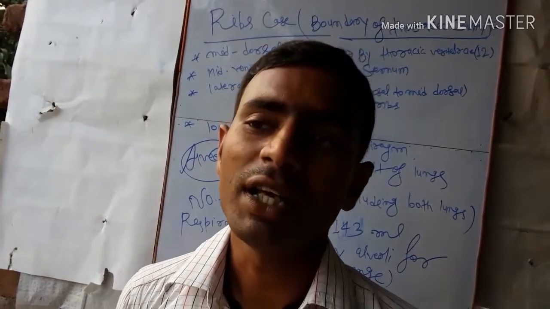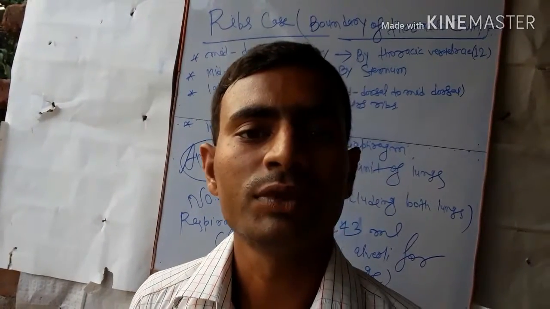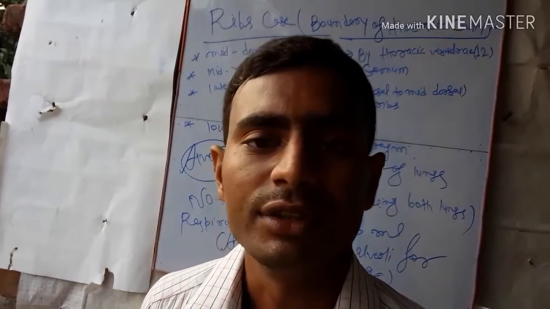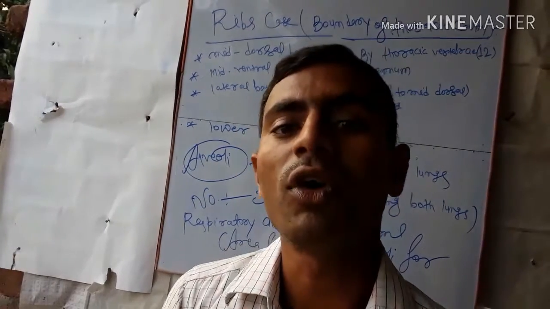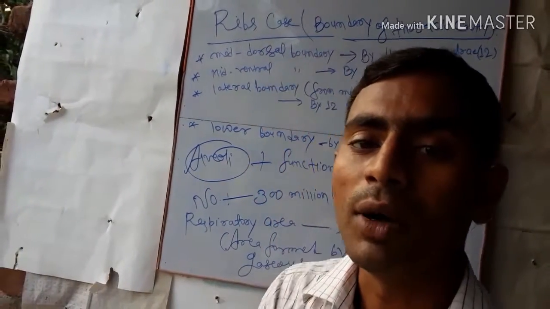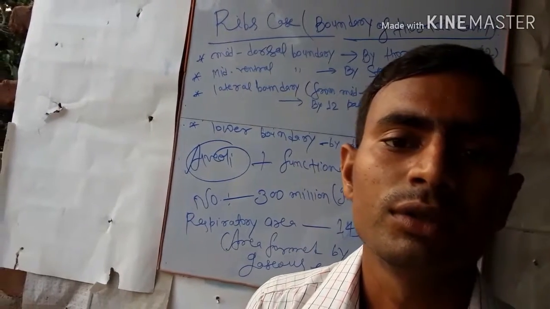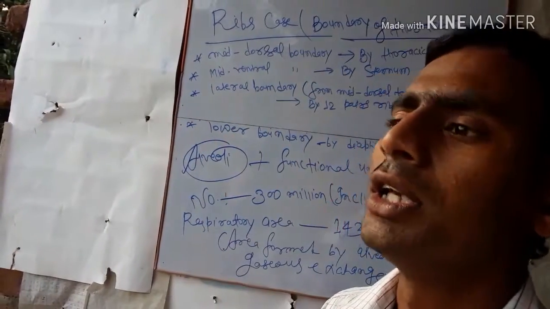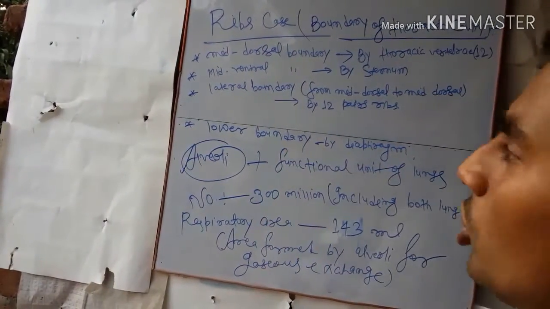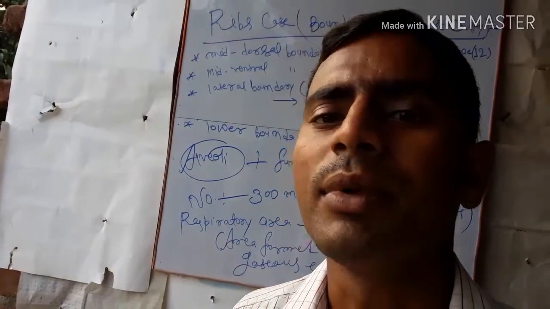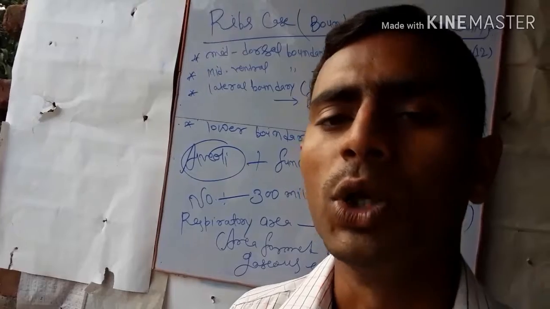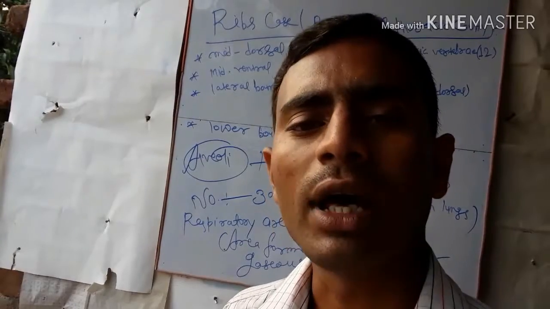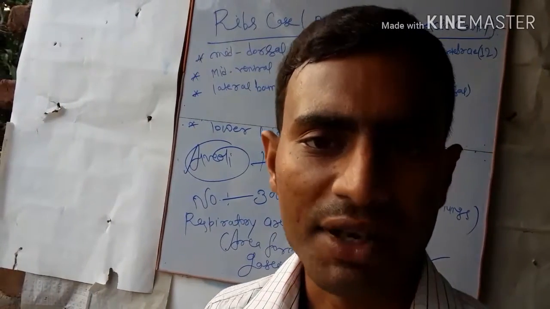In the previous classes we learned about the lungs. But in today's topic we will learn about the alveoli, which are present inside the lungs. Before learning about the alveoli, we will learn about the boundary of the thoracic cavity, in which the lungs are present. The boundary of the thoracic cavity is the rib cage. After that we will learn about the alveoli. Today we will gain complete knowledge of the alveoli.